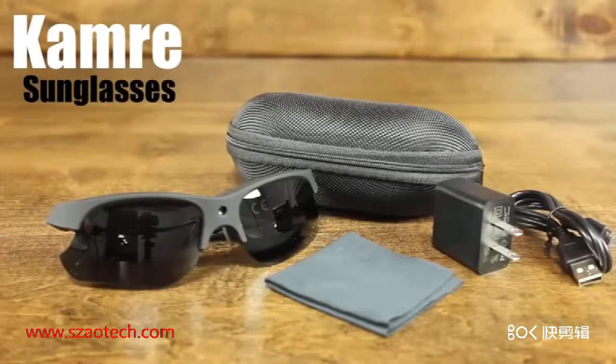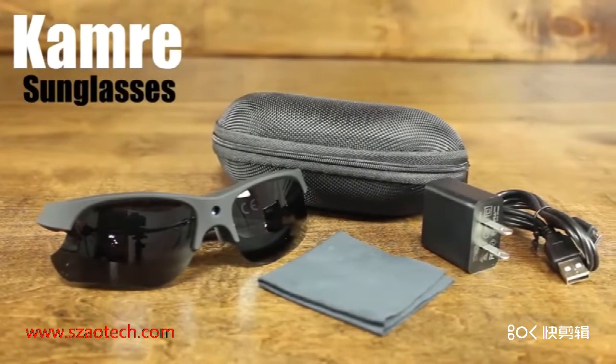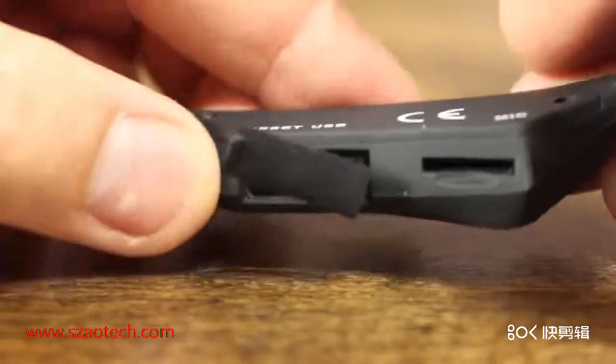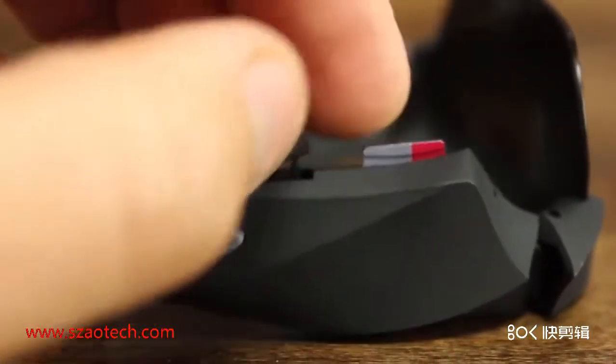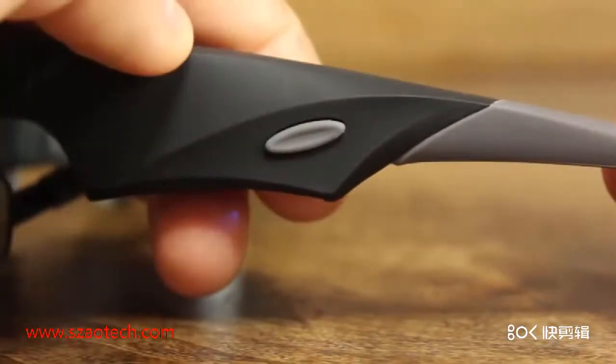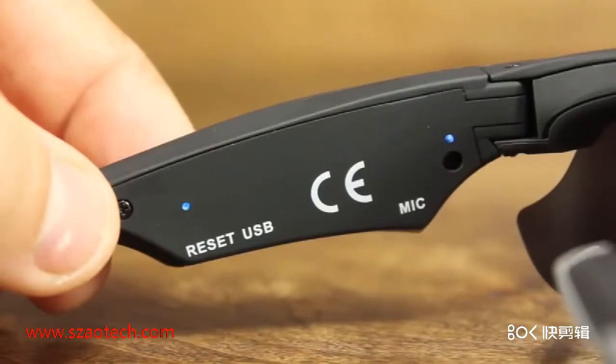$6, come with a carrying case, cleaning cloth, power adapter, and USB cable. Under the left arm lies the charging and SD port, which holds up to a 30 gig card. Identical gray buttons are found on each side, one's for looks, and the other controls the camera. Just press it once to begin filming.